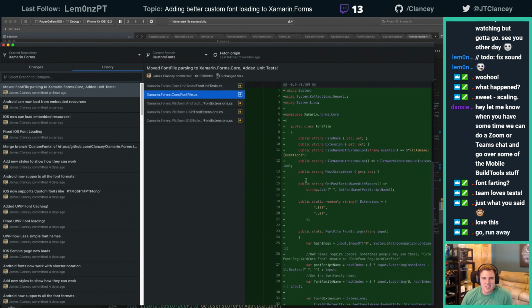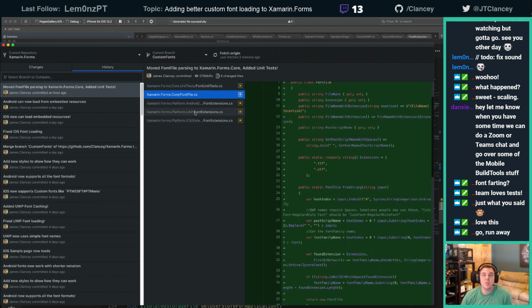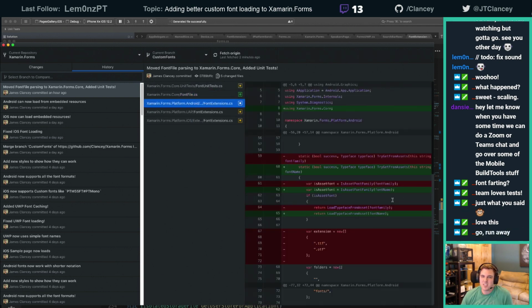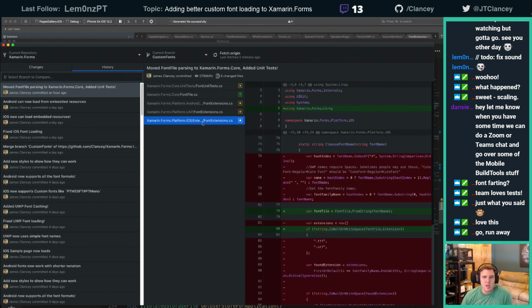There's a couple things I need to fix still on it before I get this one into a pull request, but the font scaling, it's ready for a pull request. I need to finish, oh, this also has the resource loading as well, and I've got to finish that on UWP before I do that pull request. That's going to be super simple, a couple lines of code.